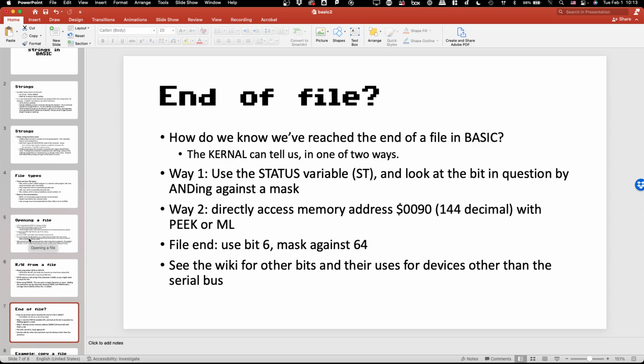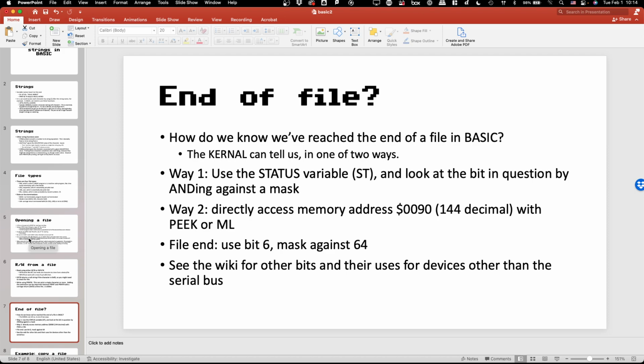Okay, so does that make sense? Now, the other bits are useful for other things, but for end of file, it's the 6th bit that we care about. The other ones are for other purposes. The wiki's got a list of all of them, and also what the status thing does. The status variable gets updated immediately after a read, and it depends on which device you read from. Which bit represents what information for which type of device is different, and you just have to look at the documentation to see the list.